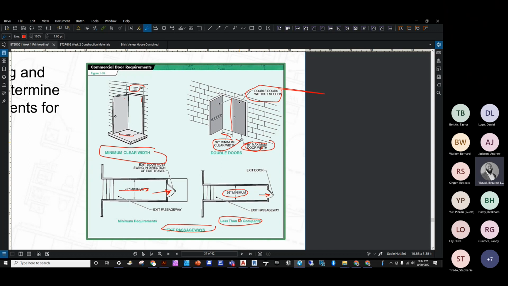is going to be applied for all those applications. Okay. You can't go wrong with a 3-foot door. But again, you want to check local building codes for wherever you're building at because that might change. They may be more strict. So that's why an architect is employed to know those things.